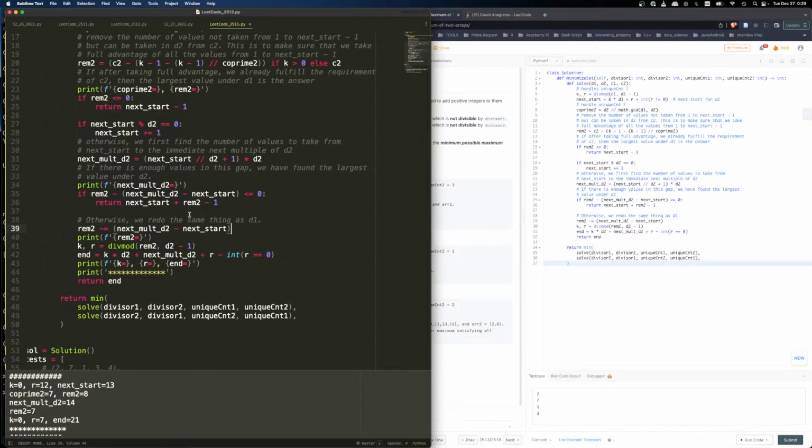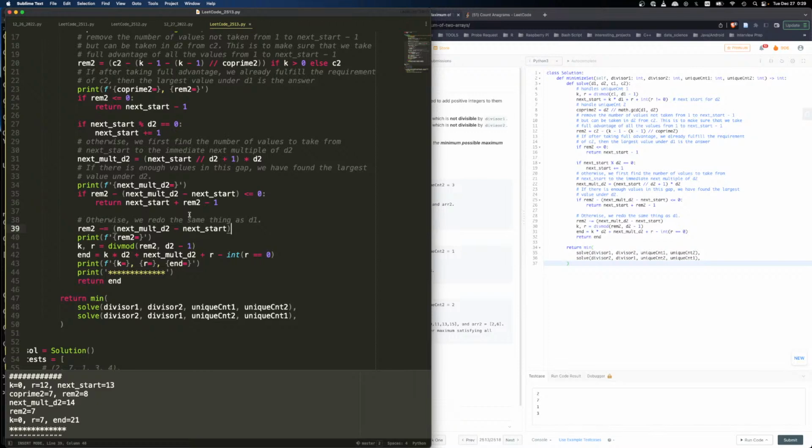And for each one of them, I can try to say, can I swap with something from the front? Then how do I know I can swap with the front? Well, I have so many in the front, right? As long as this thing is not divisible by D1, then we can swap.